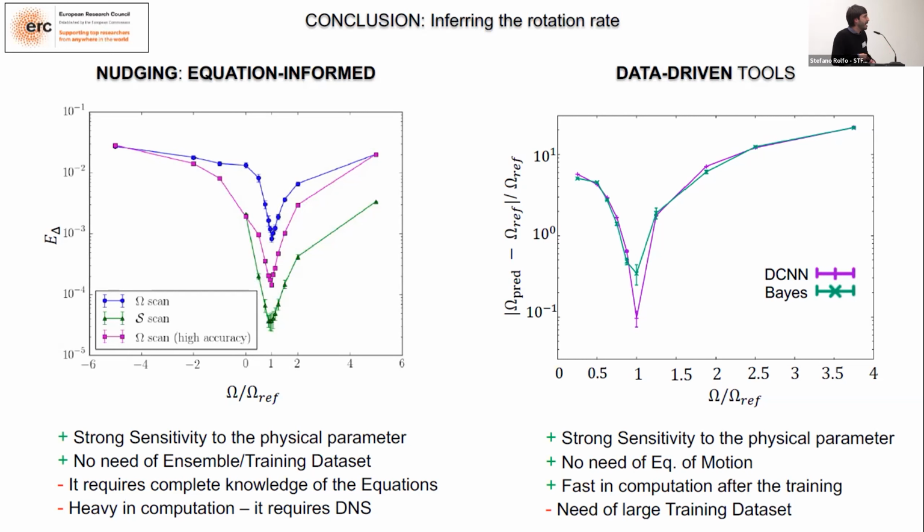And in the other case, we have other pluses and other minuses. So we don't need to perform simulation. Once the network is trained, getting the omega out of one plane is very quick. But before, the training was expensive. So really, now the point is trying to understand, depending on the problem you have, what is the better tool to use to achieve your data analysis. And of course, one can also think to try in the future to combine the two points of view to have even better estimation. So thank you. I will stop.